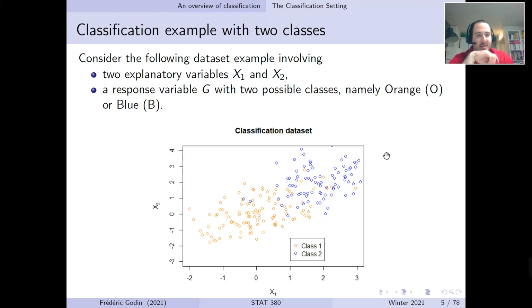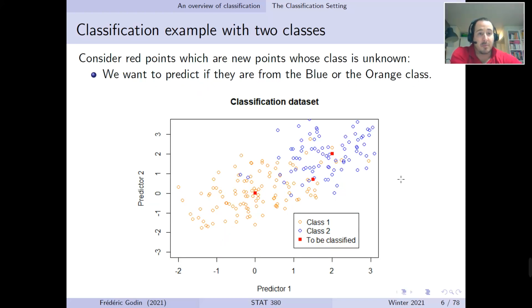Okay, so this data set was simulated with R based on some rule that I shall describe next. Here we see a representation of the data. Each point is an observation. We have the two predictors for each point, and the response is the color of the point, either orange or blue.